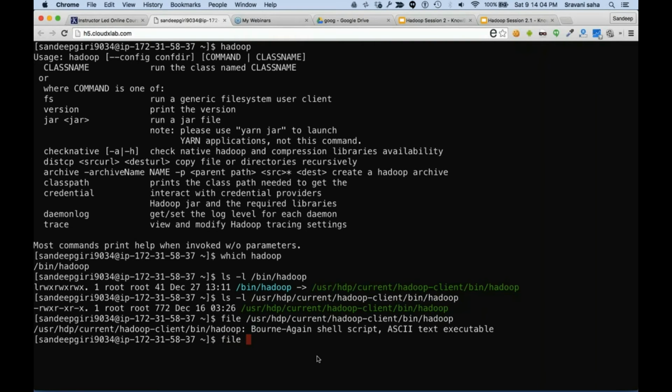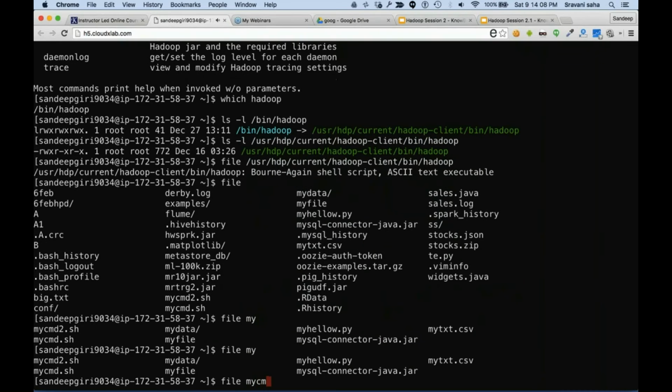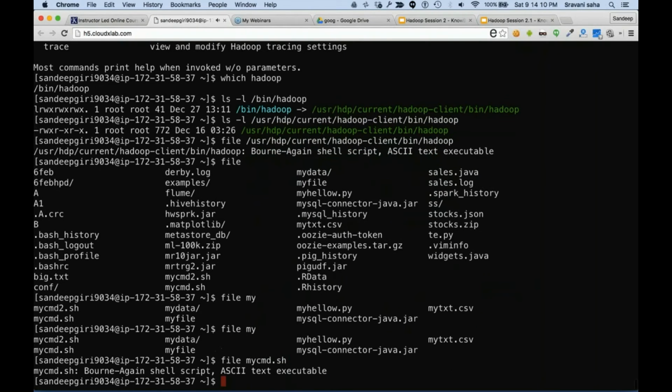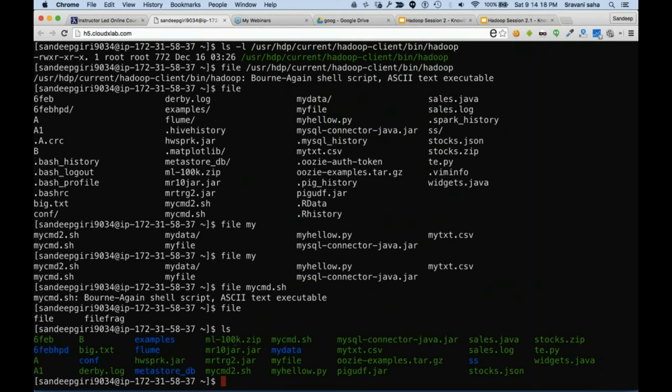Now similarly, if I say mycmd.sh, it'll tell it's a shell command. And mind it, it's not guessing based on the suffix.